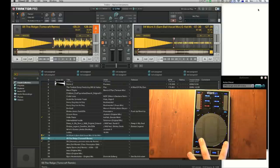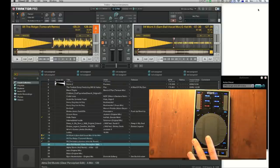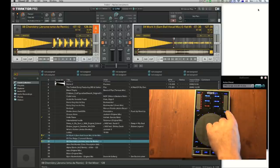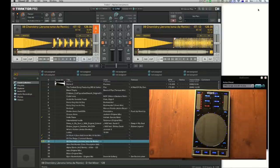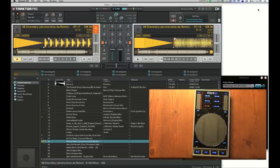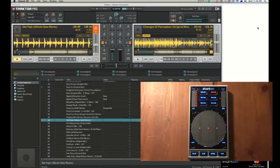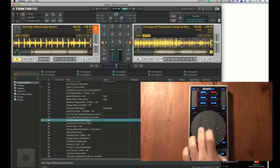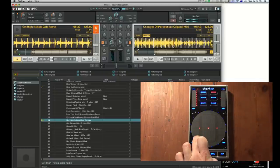I've set up a couple of buttons so I can scan down or up and easily load tracks simply by pressing one of the buttons up here. Or if I wanted to go to deck B, I can load it just as easily there. We're then ready to have full control to scratch, play, and cue and start our set. Another great use for the SCS 3D is obviously EQ. As you can see here in the middle of the screen, we have our high, mid, and low EQs. Once I'm in EQ mode, I can quite literally come in here and have full control.